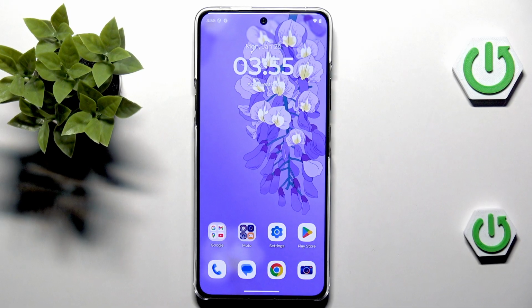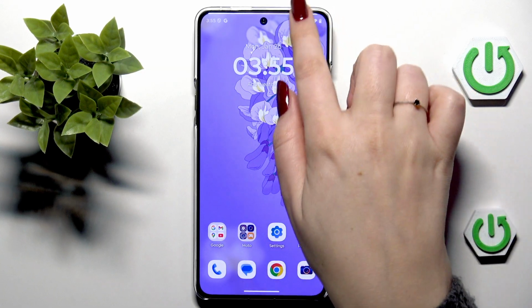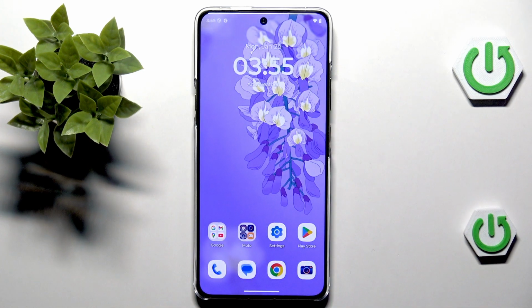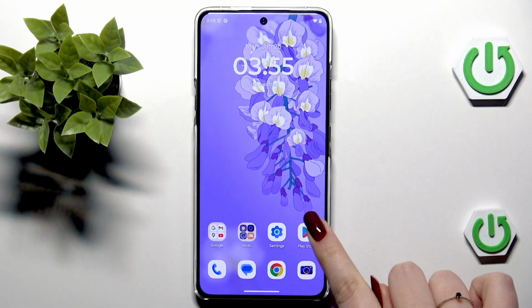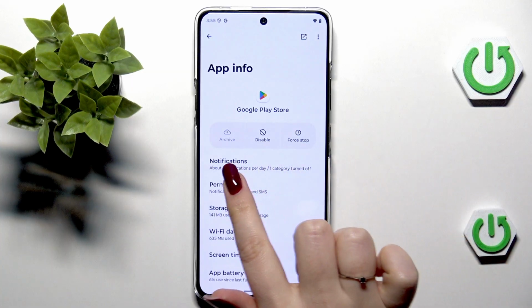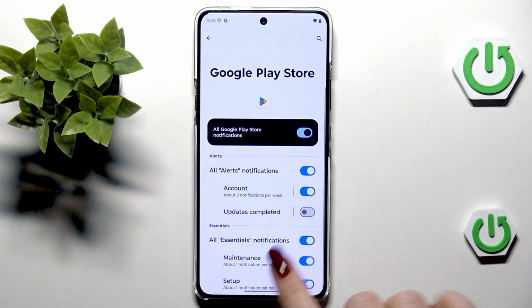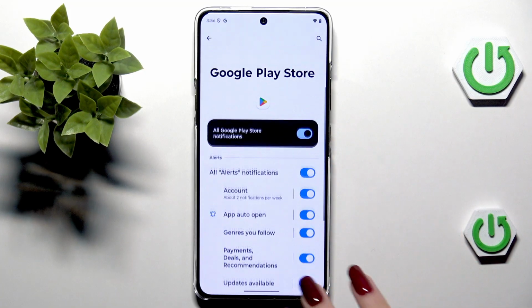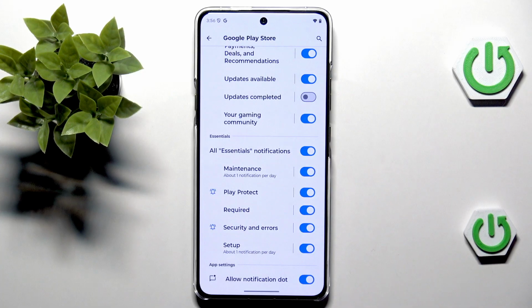Another thing which I highly recommend to do is to simply turn off the notifications from apps that are showing you the advertisements. For example, if you've got the app that is showing you advertisements here in this notification center, I highly recommend to find it, tap on it and hold it, and then go to App Info. Here, let's go to notifications. And as you can see, here we've got the notifications and different categories of the notifications.